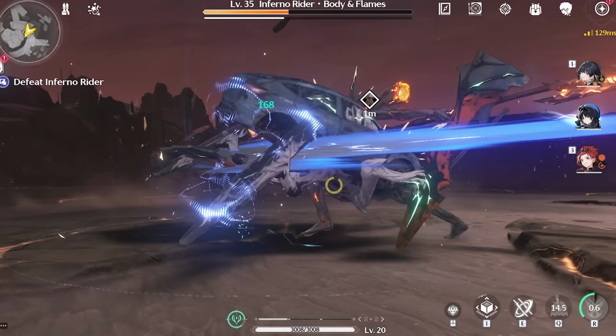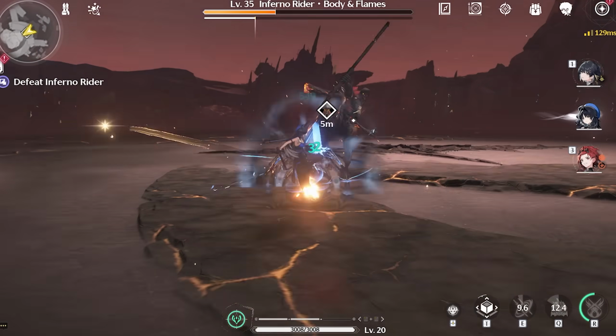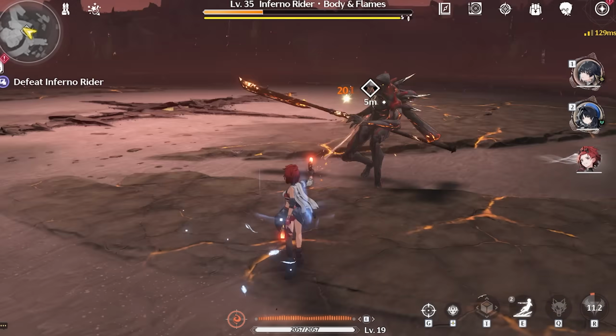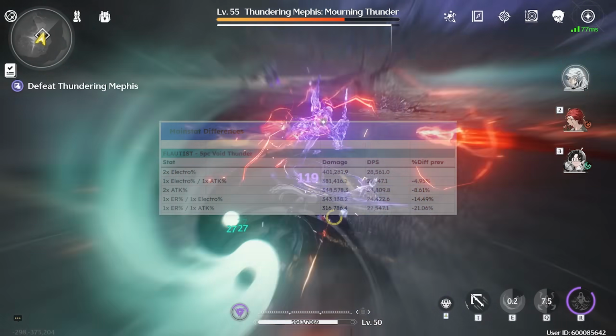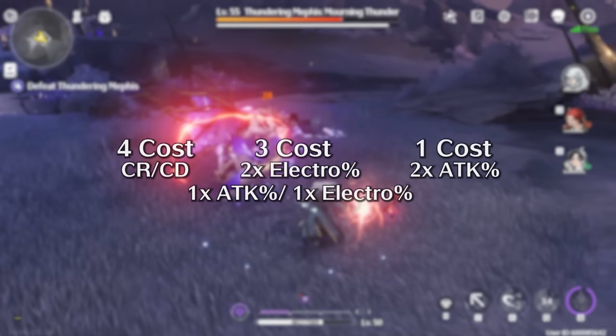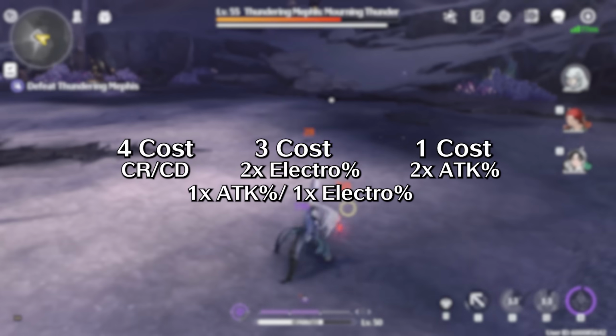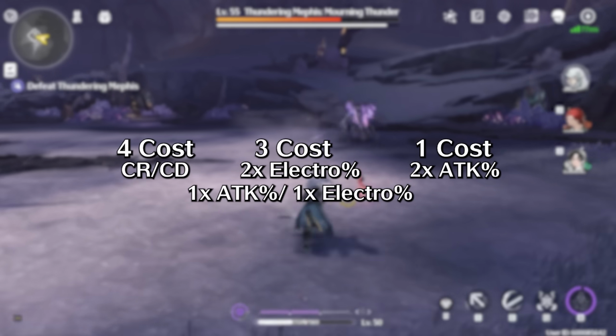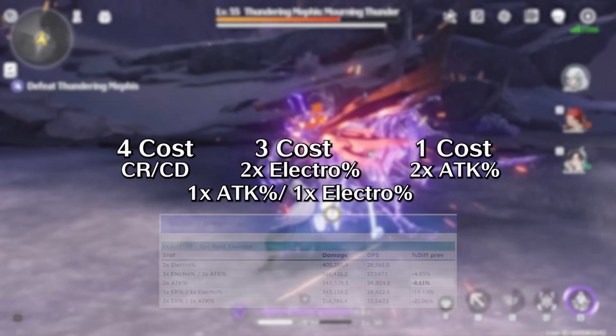For his main stats, going for crit rate is his best choice even with the crit rate weapon, with crit damage being just slightly behind, or even if you have a lot of crit rate substat rolls. For his 3-cost echoes, which does include the Flautist if you remember, going for double electro damage percent is his best option, but mix-matching attack percent and electro percent or even double attack percent will only cost you between 5 to 9% damage.